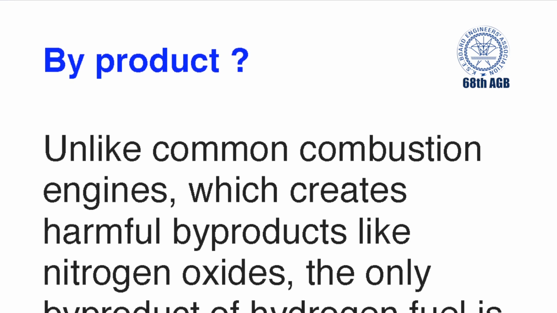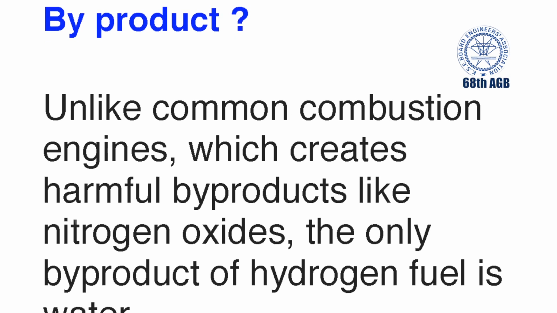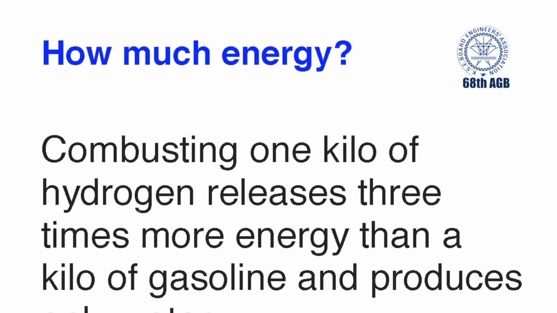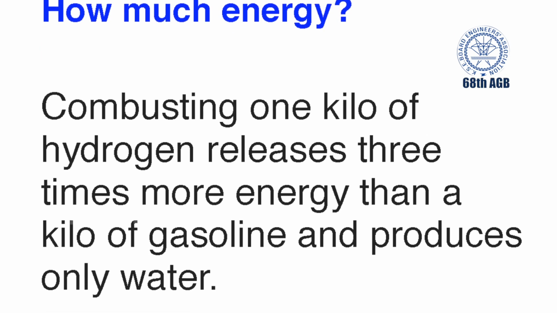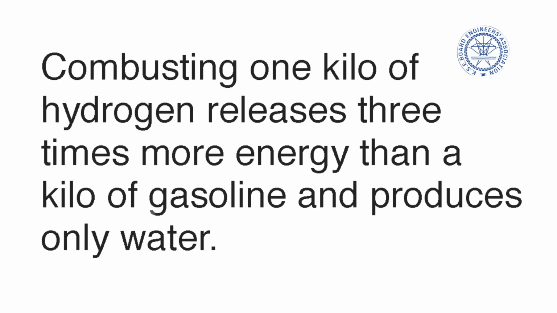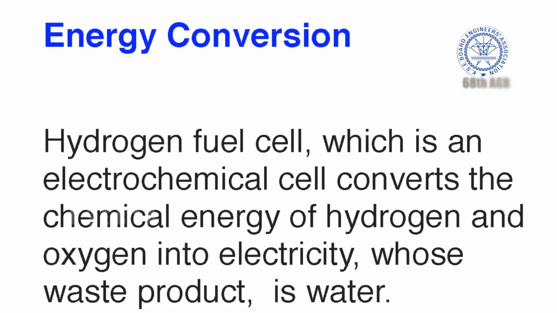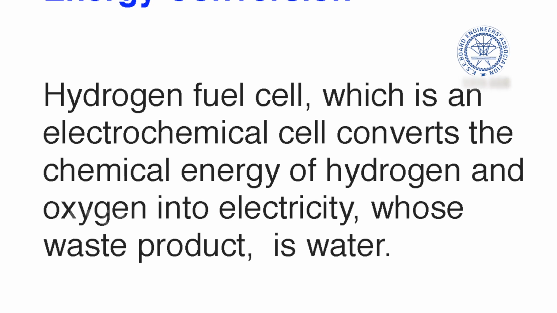Unlike common combustion engines, which create harmful byproducts like nitrogen oxide, the only byproduct of hydrogen fuel is water. It will not pollute the atmosphere. Combusting 1 kilo of hydrogen releases 3 times more energy than 1 kilo of gasoline and produces only water as the byproduct. Energy conversion. Hydrogen fuel cell, which is an electrochemical cell, converts the chemical energy of hydrogen and oxygen into electricity, whose waste product is only water.